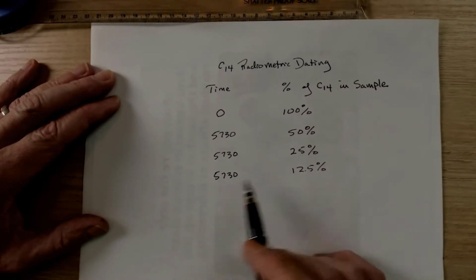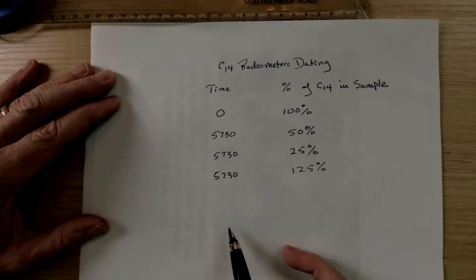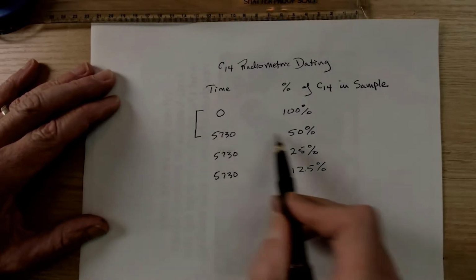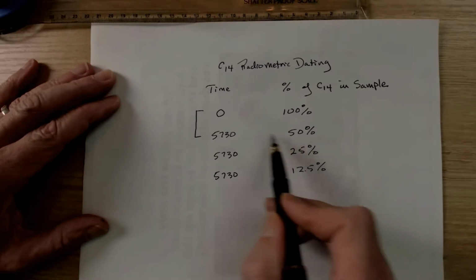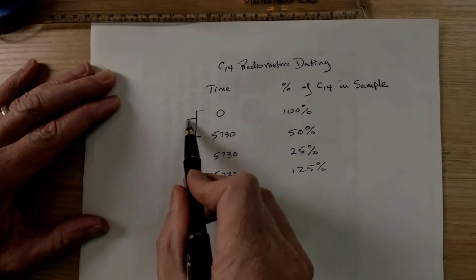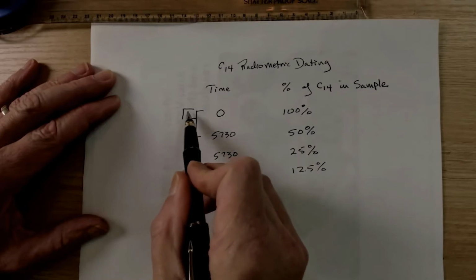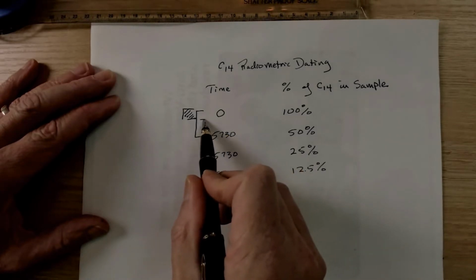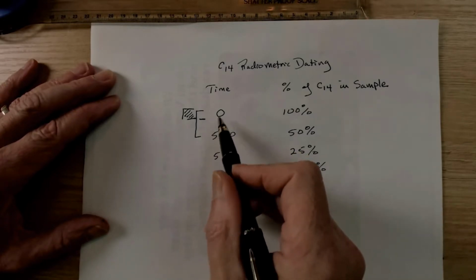Now, a key to understanding how this is useful to us is to have a look at the number of half-lives that we can use. If we look at this first half-life, we're going to have a drop in the amount of carbon 14 by 50%. However, there's going to be a limit to what we can actually detect. So this particular area right here, for example, we may not be able to adequately measure. So the earliest that we could date something would start about right there, which will be sometime after 0.